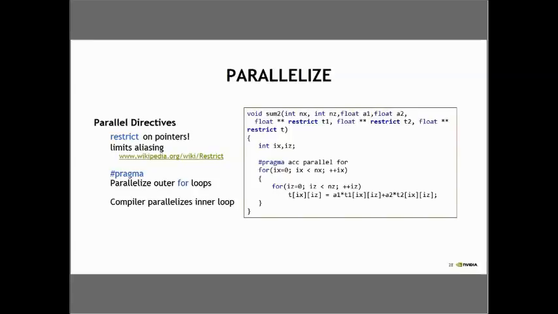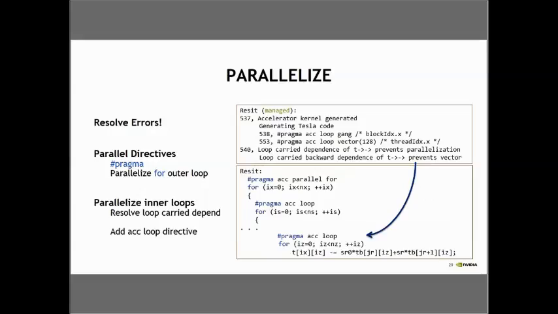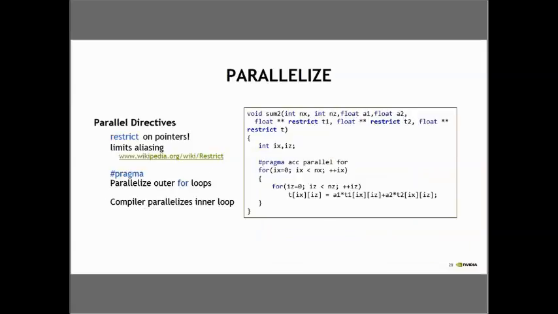Same with SUM2. When we went into SUM2, which again was about 8% of the time spent there, the compiler did complain about this notion of loop carry dependence prevented vectorization. And so what we did in that case is go back and add the keyword restrict on various of the pointers. This is a hint that the developer gives to the compiler to say that, yes, this is not going to be an alias pointer.